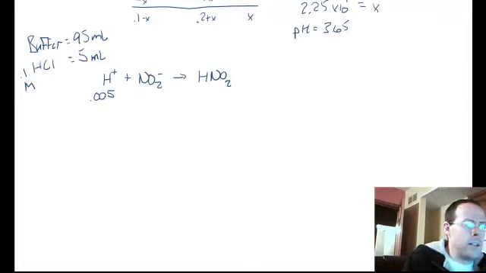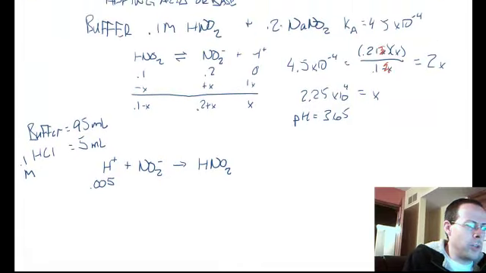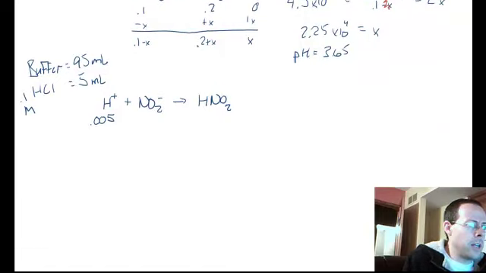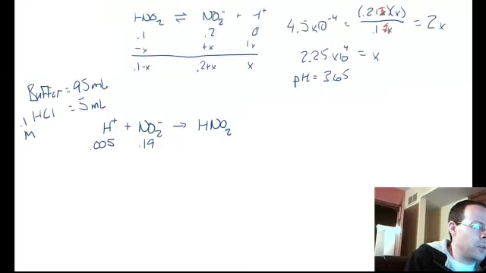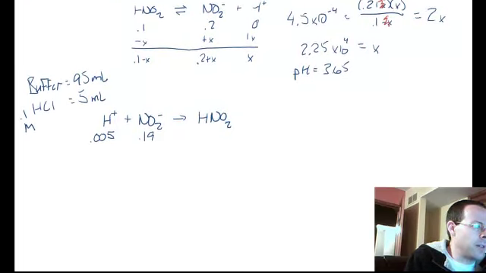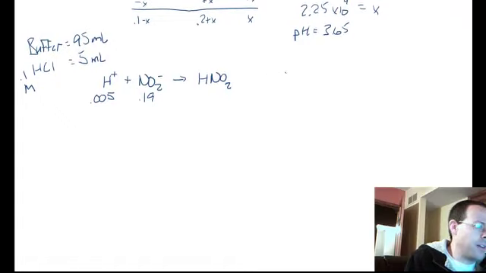Likewise, our nitrite, if we look back up at our example, its concentration was 0.2 molar. Alright? So we're going to take 0.2, multiply it by 95 milliliters, and that's going to be 1.9, and we're going to divide it by 100, so that we get something that's like 0.19. Alright? And then our nitrous acid, if you go back to the top, it was just 0.1 molar. So we're going to take 0.1 times 95, get 9.5 divided by 100, and this is 0.095.